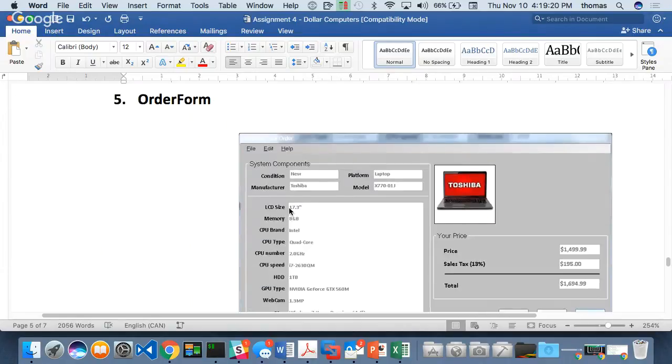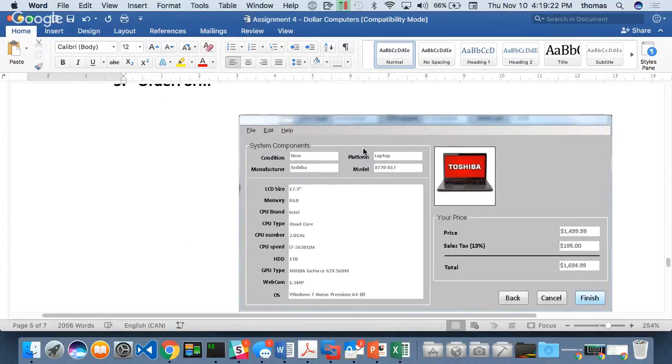Okay, so if you're happy with this, you're going to click next. It's going to take you to the final screen, and this is the order form. We've seen this kind of thing over and over again, right? Where it takes the information again. Now here I made it so it showed my image. This is a little tricky because you have to have all the images for this stuff.